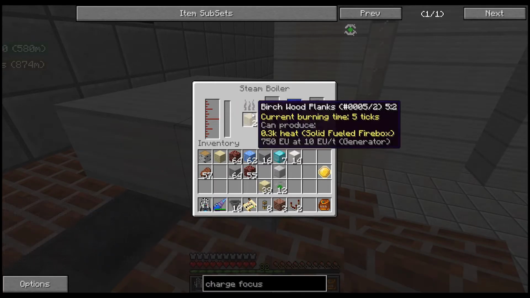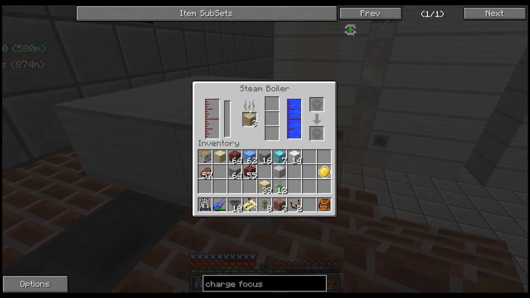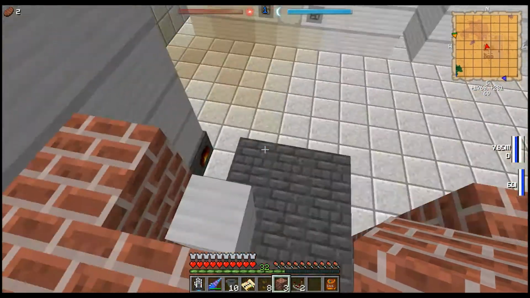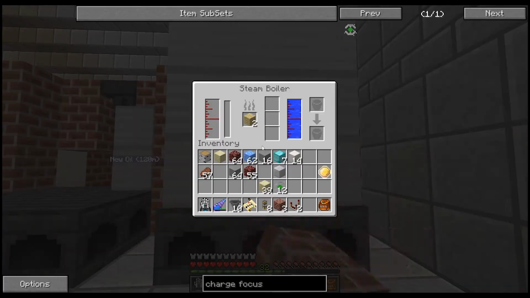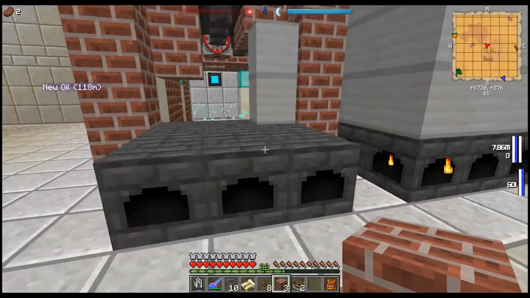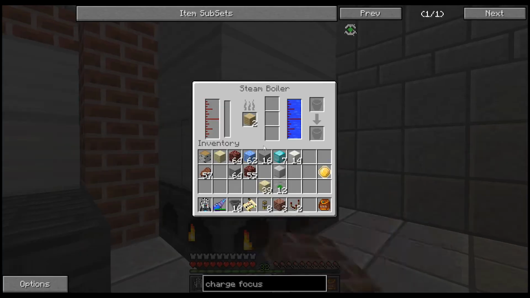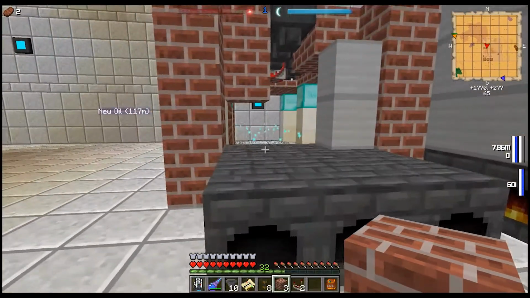So now you'll see this always has at least 1 bit of birch planking in here. It burns real quick, which is perfectly fine. I knew it was going to burn real quick, but now it's actually starting to heat up. Now, yeah, you see it's actually going on and off here as it burns and then puts out and that kind of thing. But the important thing is that it is heating up, so it is going to eventually generate some steam force once this heats up there, and we can start piping that into here.